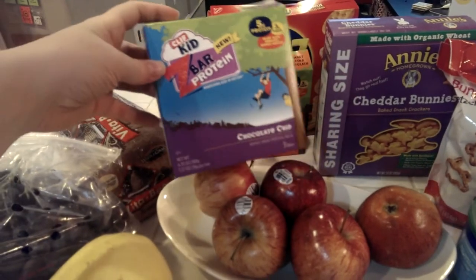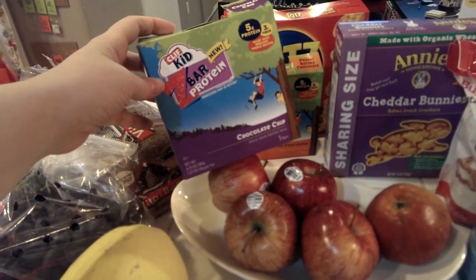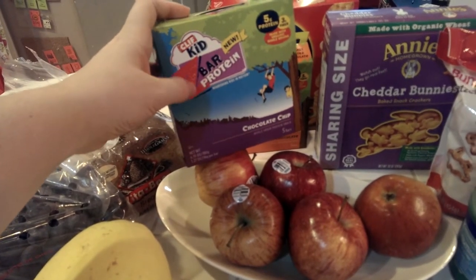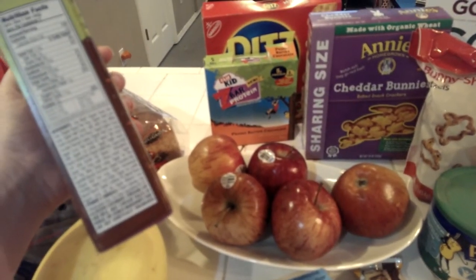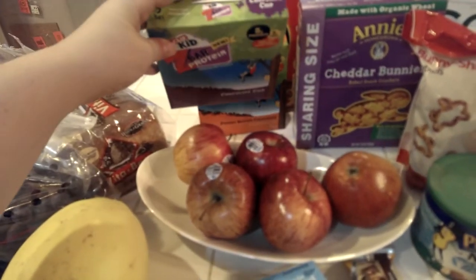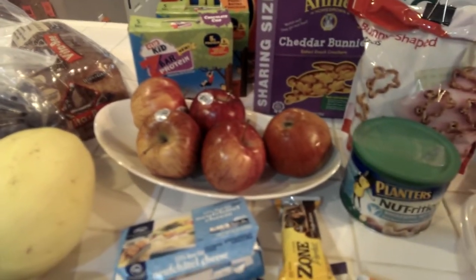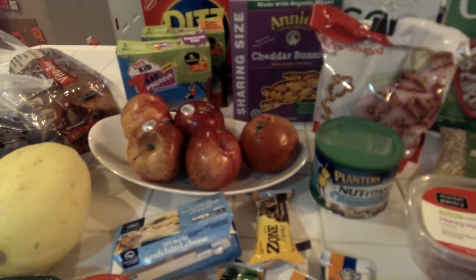This is a new product that I found that I really like. My boys sometimes like to have bars in the morning — I usually get Z bars, but they have a new one called a Z bar protein bar. It has five grams of protein and only nine grams of sugar for a bar, which is less than what you'd get in a bowl of cereal. My boys love those — I actually have to limit how many they can eat a day.